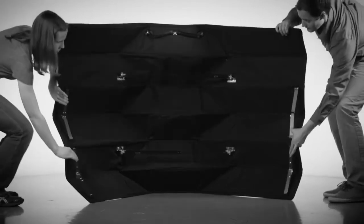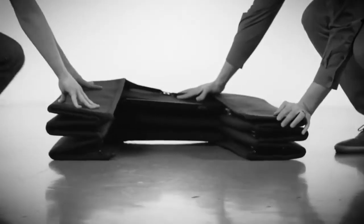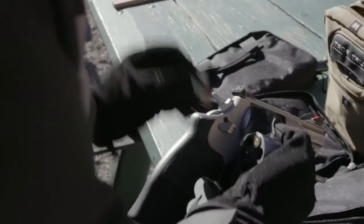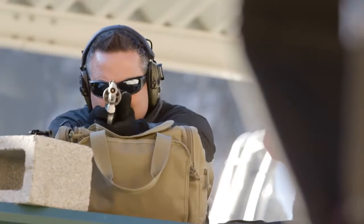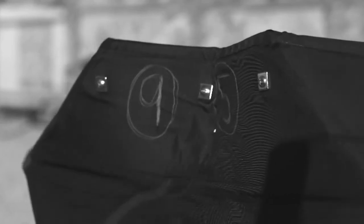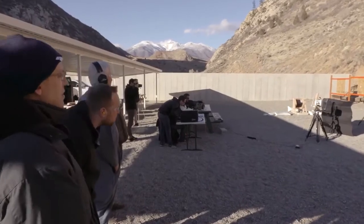One of the great things about this particular fold pattern is that it opens and closes really easily. In an emergency situation you've got to be able to just get that thing open and get it in the way. Today's objective was to see if it worked — if it actually stops bullets. My first thought was, did he miss? So I went back to the high-speed camera that had been filming and the bullet sunk right in. It was exciting to see that it did stop the bullets, and we were able to successfully demonstrate it with 9mm, .357 Magnum, and .44 Magnum pistols.